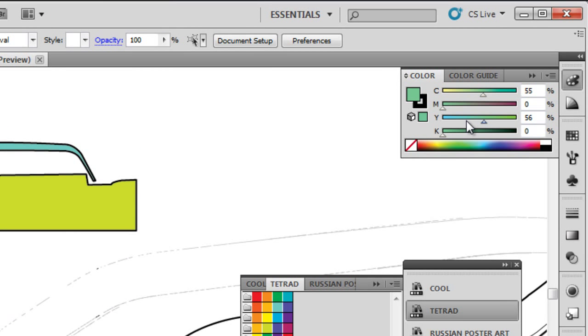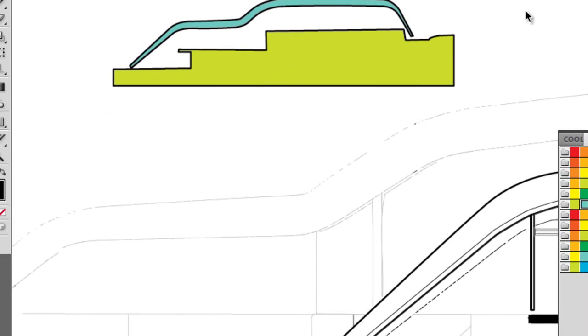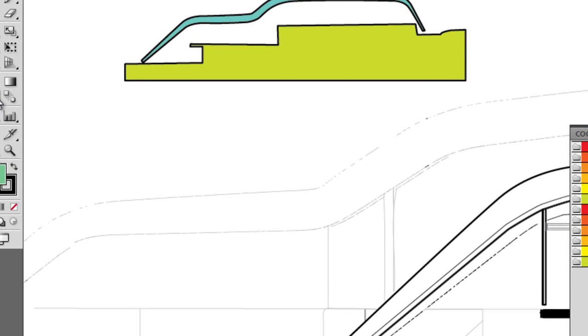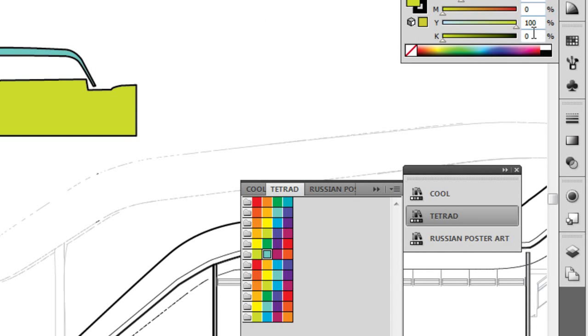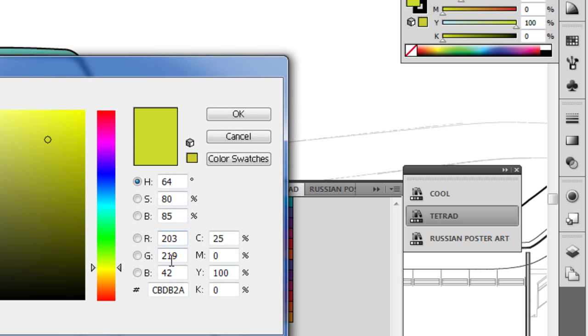If on the internet you find a particular color match, or in Photoshop you use the eyedropper tool, which I'll show you now, it's over here. You can access it using the shortcut I. I'll select that and I click on a color. You'll see up here in our color guide it gives us exact percentages of CMYK, and I'll double click on that swatch and it gives us the exact RGB.